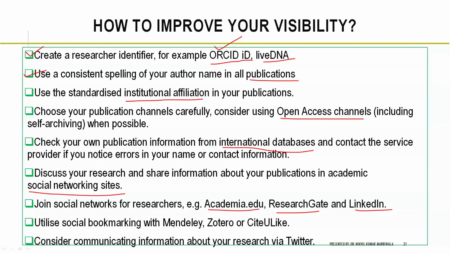Utilizing the bookmarking with Mendeley. Use this only, right? Forget about Zotero or Cite You Like. Mendeley is the best tool. I can recommend this for you. I don't know how many of you are using it or not, but this is one of the best tools available for citations and bookmarking, right? Consider communicating this information via researcher or tutor, right? So you can use Twitter also, but Mendeley is one of the most important aspects that you can use in your research publication also, while citing the references, right?